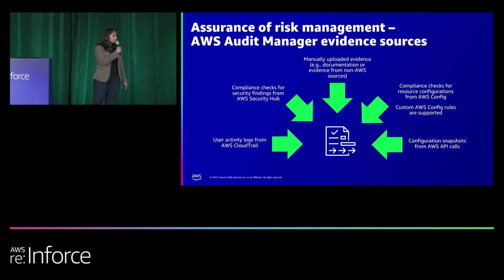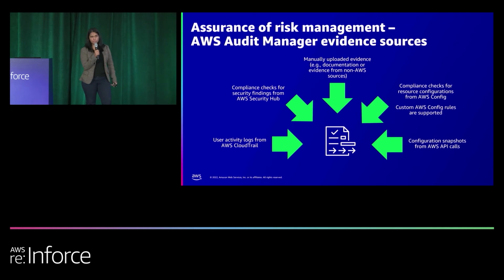In terms of data sources, there are 5 data sources. As I mentioned, we use activity logs from CloudTrail. We use Config, including custom Config rules. So if there are custom controls that the GRC person wants to define, and there are corresponding custom Config rules which are being utilized, they can be mapped to each other and reported. We pull data from Security Hub compliance checks, and we make API calls to get some of the resource configuration data.